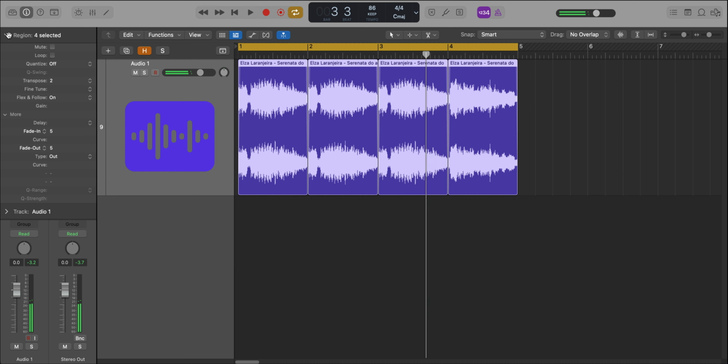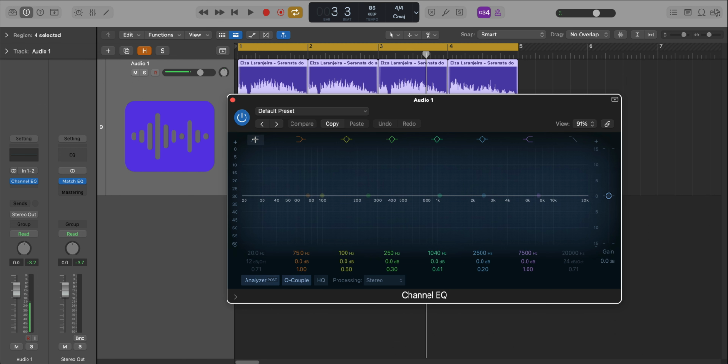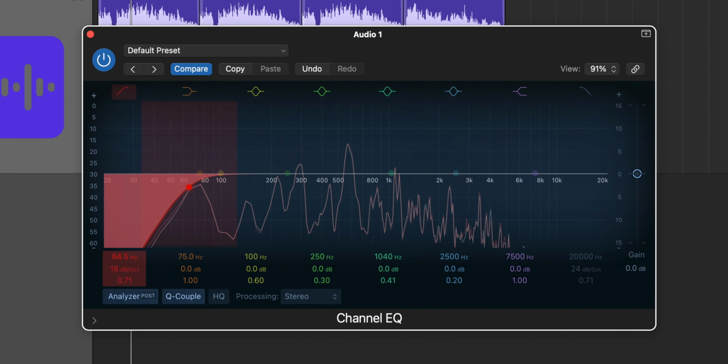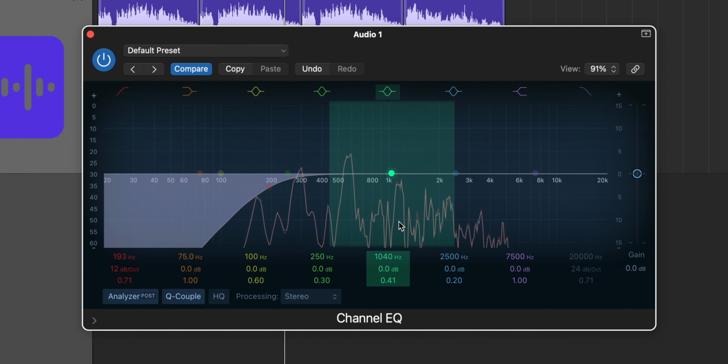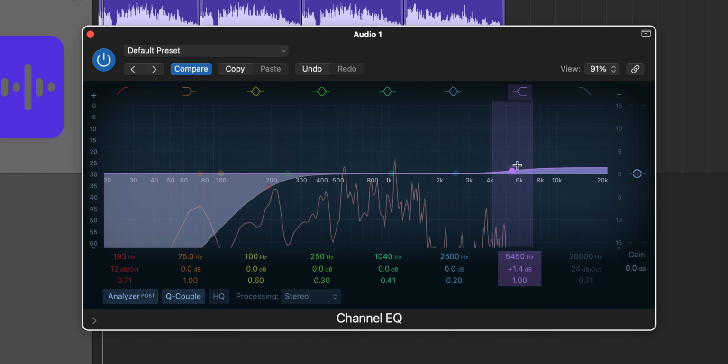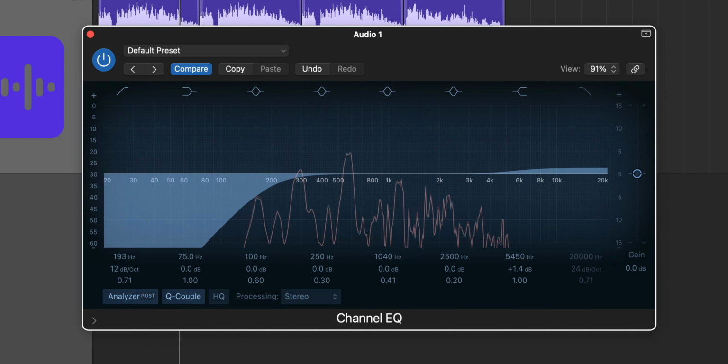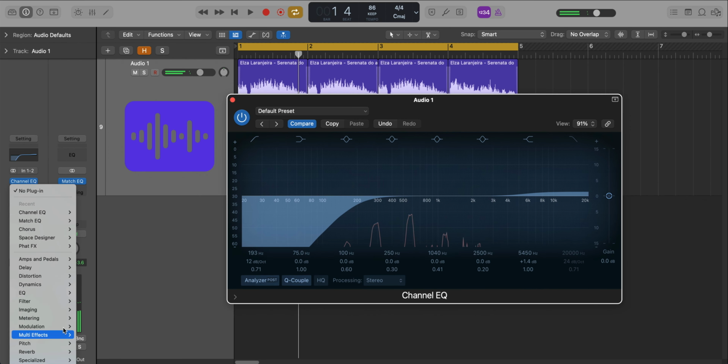And then what we're gonna do here is just manipulate the sound a little bit. We're gonna bring in an EQ and just take some of the lows out here. And we'll boost the highs just a little bit. We'll then bring in a chorus. We'll go to modulation chorus. There it is right there.